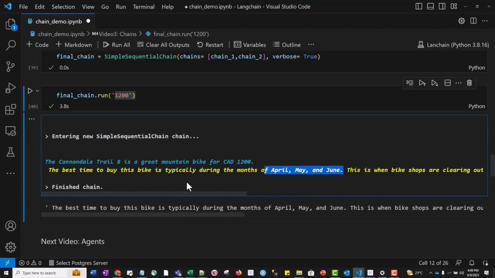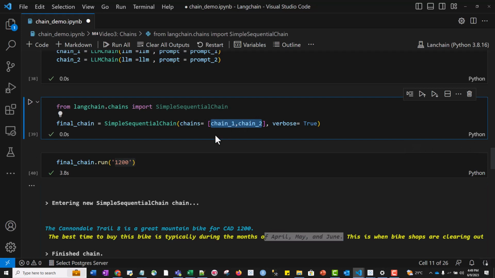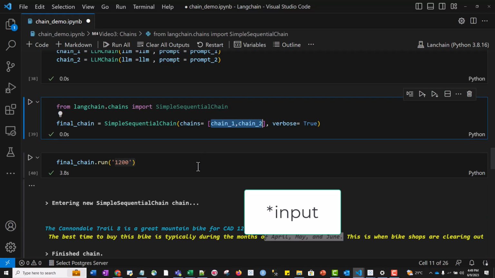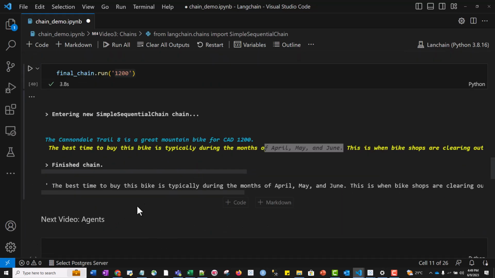So what we've seen till now is that we've got these chains which could take those prompts and then combine them into sequences. This becomes extremely important once we start building applications where you want multiple things to happen after giving just one output. At this point, we've covered basic inputs in terms of prompts and chains, and we get into the next video, which is going to be about agents, where we give the language models the power to look at data from outside.